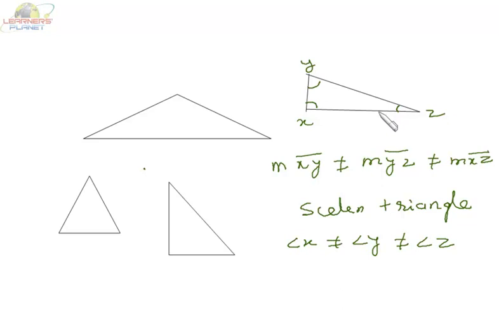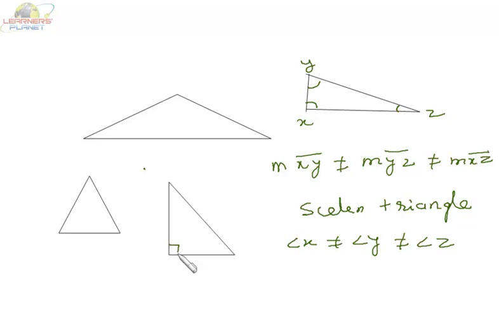Okay. So we discussed three terminologies. Equilateral triangle, when all the three sides and three angles are equal, then the triangle is equilateral. If two sides or two angles are equal, then we call it an isosceles triangle. If all the three sides or all the three angles are different, then we call it a scalene triangle.